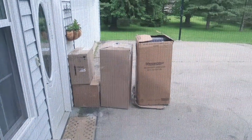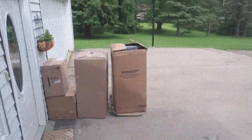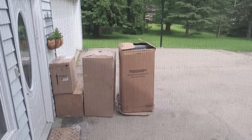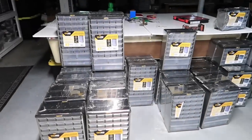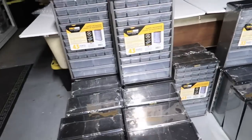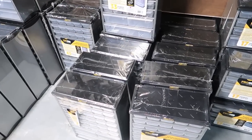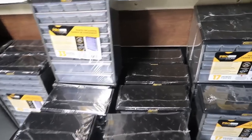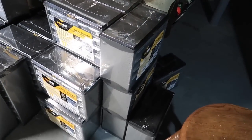There they are. The box is ripped open from the top and bottom. Menards just finds boxes they have laying around to ship things in. Looks like all of them are here, I think. Oh man, that was a chore just to get these out of the driveway down here. Now I have 19 big ones. Is there 11 of these little ones? Yeah, it's 11. I thought I should have 20 of the big ones, so I don't know. And then I have 12 of these, I think.